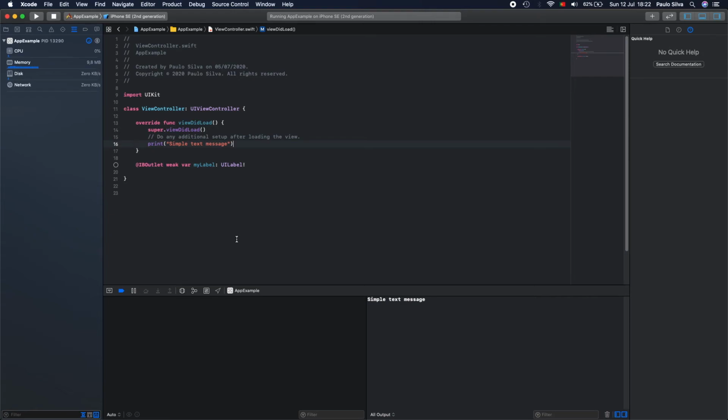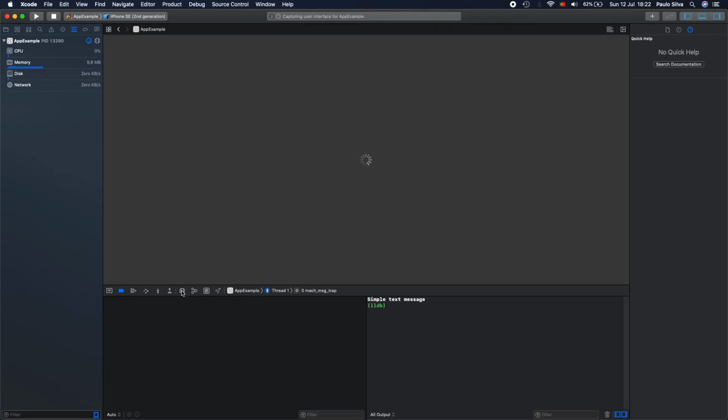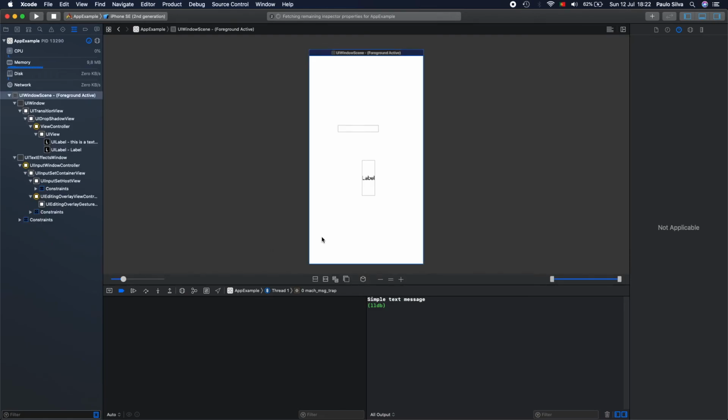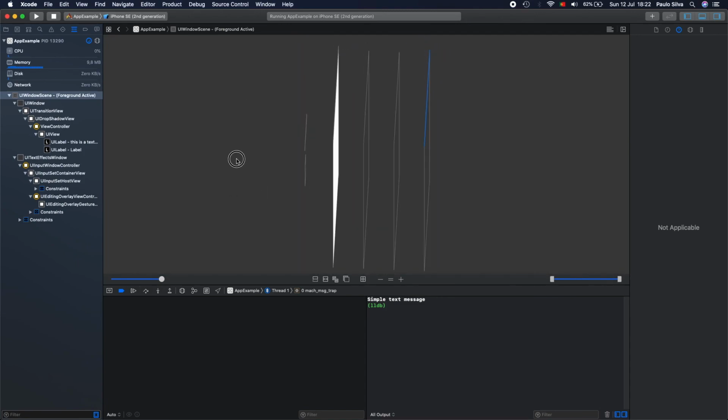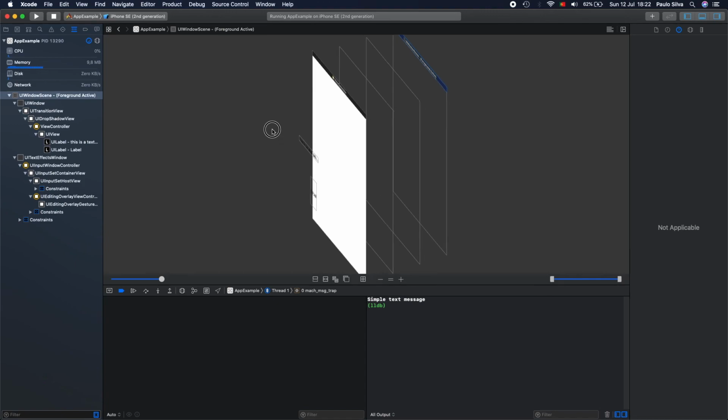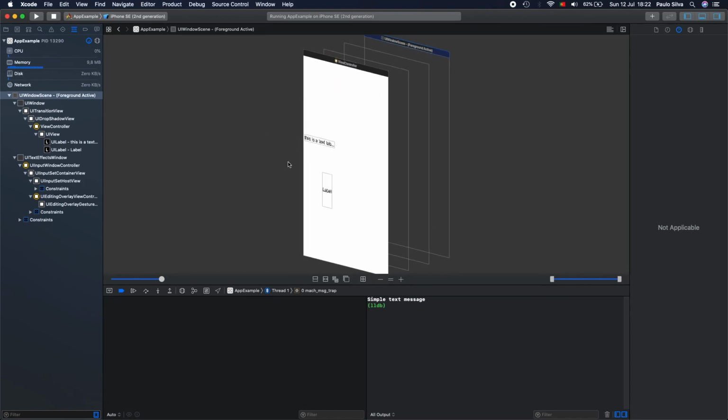The UI debugger is also a cool feature that allows the programmer to have a visual feedback on how the UI is behaving. So if you blow this out of proportions, you can see a 3D visualization of all the layers of your UI. So that's all for today's video.